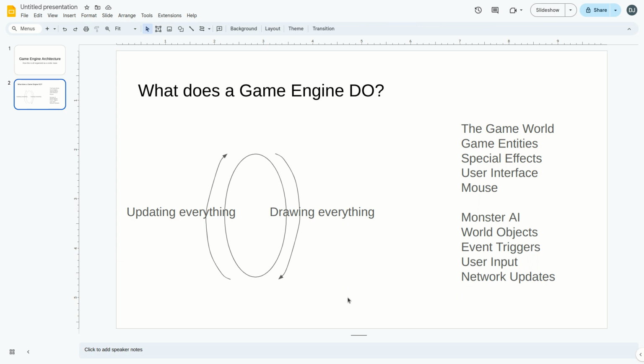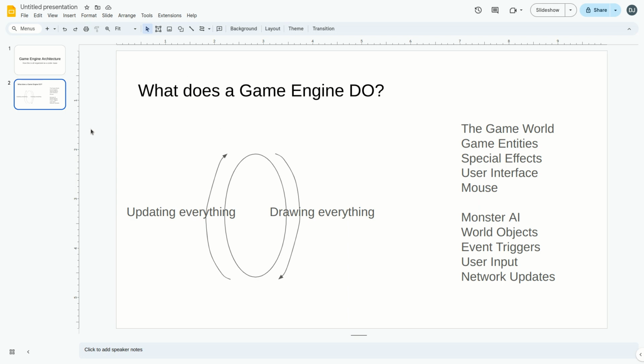It manages everything. Now, before the game engine begins, there is a stage of initialization. So before we even get here, there is a need to load everything into memory, configure rendering pipelines, configure the screen, make the windows, load all the graphics, load all the sounds, load everything. And then the game will run in a loop until such time as either the user decides to quit or the game crashes, which, since we're all new programmers here, is going to be probably more often than you'd like. That's fine. That's part of the process of learning how to be a better programmer, is to make a lot of mistakes along the way.